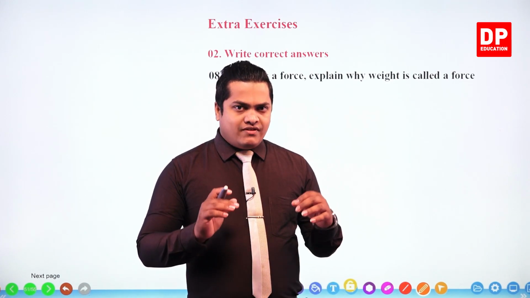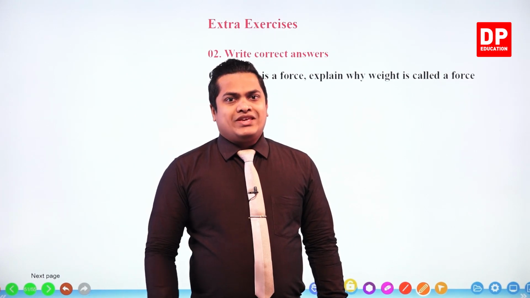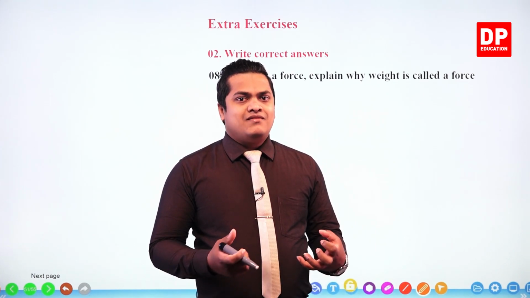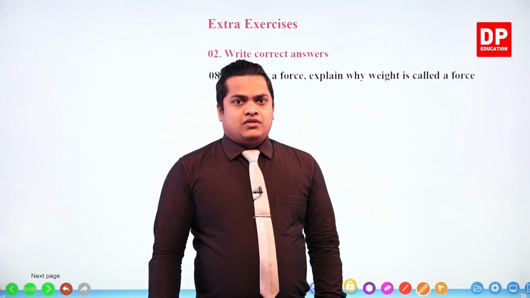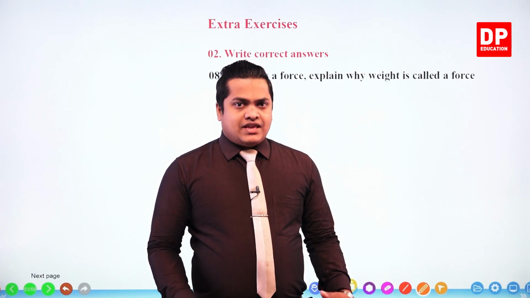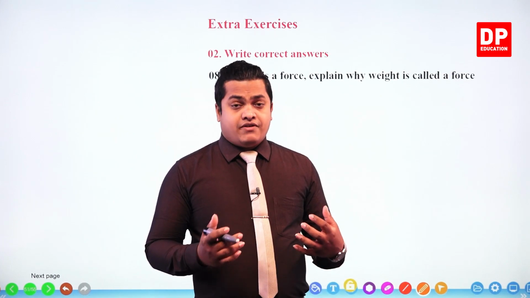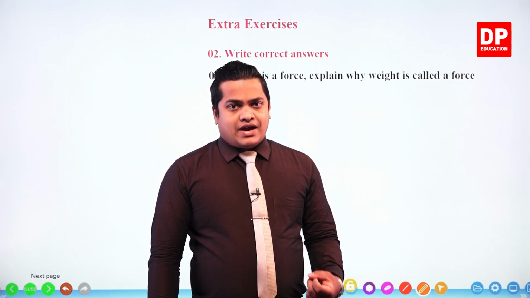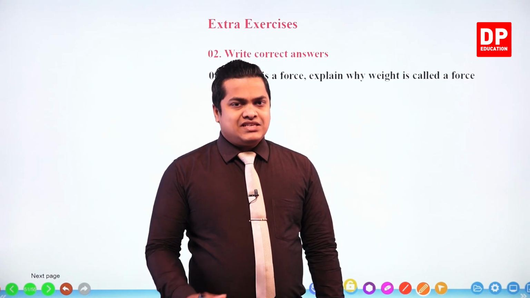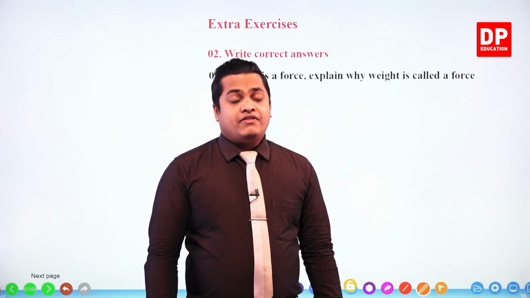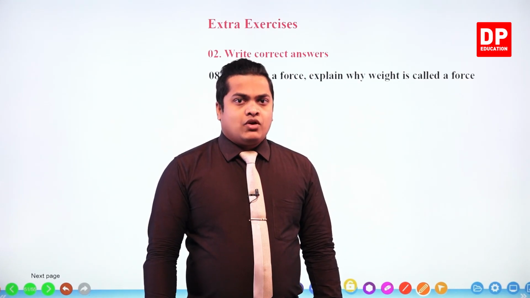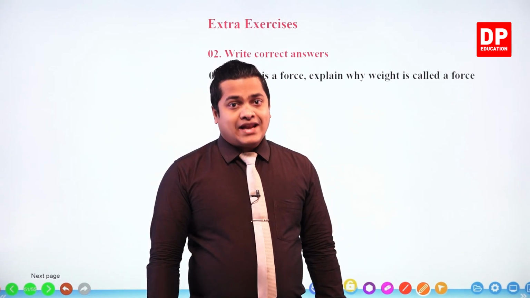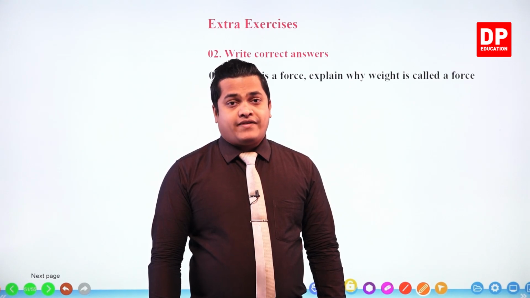Gravitational force is acting always towards the ground. So each and every object is pulled towards the ground at a certain amount of force, or value, or magnitude. So therefore each and every object is being pulled towards the earth by the gravitational force of the earth. This is the one which is referred to as the weight, the gravitational pull given out by the earth. Always the gravitational pull is working towards the earth. So therefore there is a direction of action.